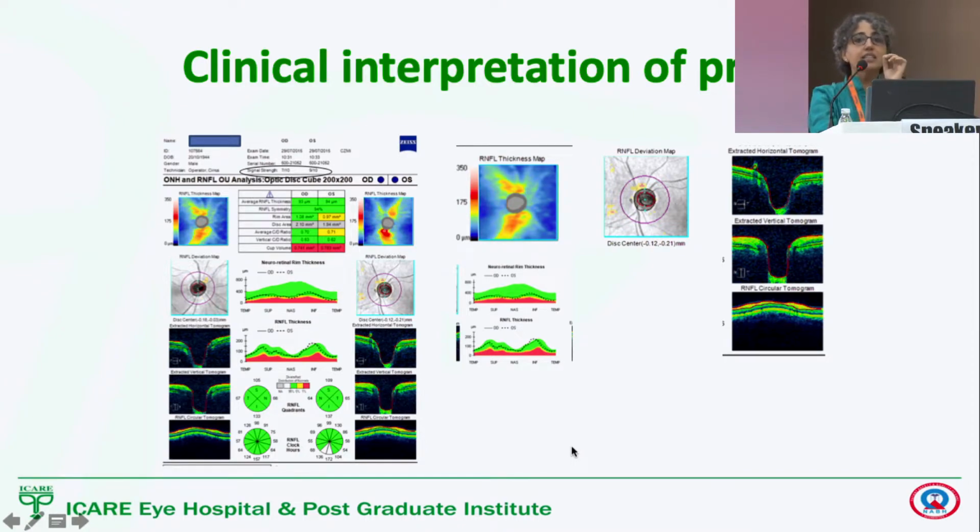And I think that is so important, which I train all my trainees and fellows and all who work with us, that what is important to look at in the disc is not the cup, it's the neuroretinal rim. Cup happens to be an outcome of the loss of the neuroretinal rim. So it is the rim that is important, and we all understand the normal topography of the rim that we see in healthy patients. And this rim thickness is being measured.